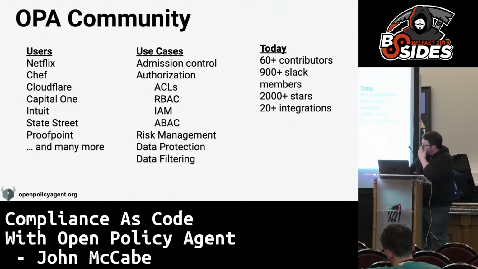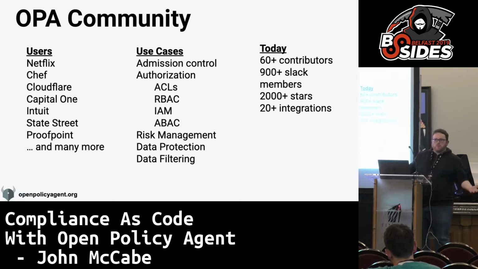The community at the minute has quite a lot of significant companies already using this in production. Netflix are using it for access control to their microservices. Chef use it to deliver IAM capabilities in some of their products, I believe. And dozens of others are using it to enforce policy in Kubernetes or what have you. Some of the most common use cases are admission control, which is what we're going to talk about in the context of Kubernetes. Authorization, so people are using it in Kafka, in microservices, things like that. You can hook it into PAM and use it to authorize who can and can't log into a box or who can and can't get sudo access.